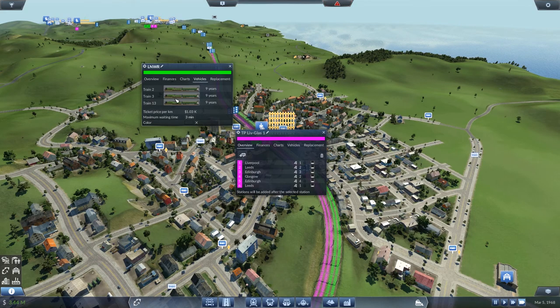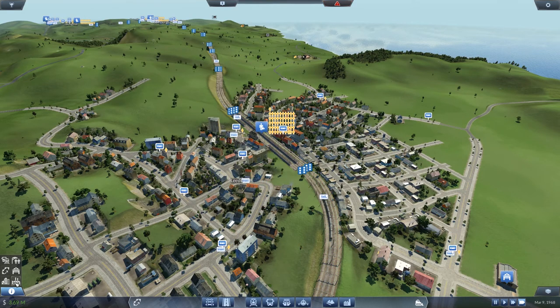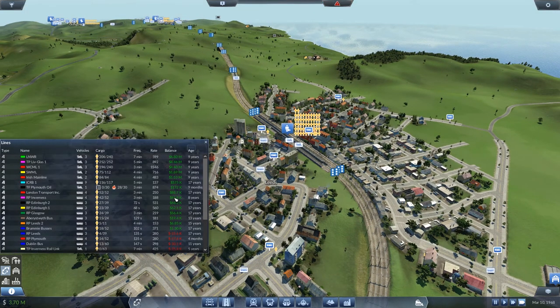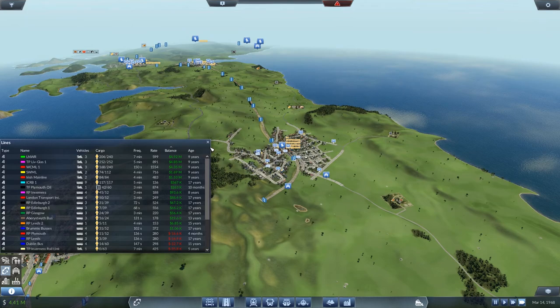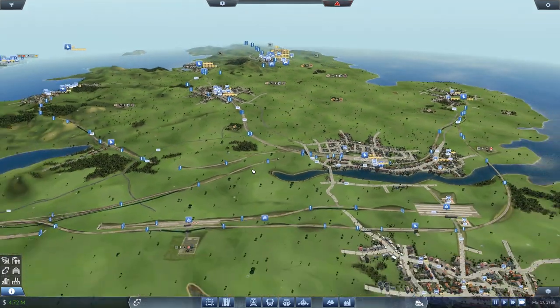Oh wow, they are big trains as well. Well, they're not exactly small trains. Let's have a look at the finances on them. Where are they? They'll be near the top. The two biggest lines. They're not actually full. I think this is just the busiest part of the line. That's why that station is so full. Yeah. We're probably going to have a look at that as well.